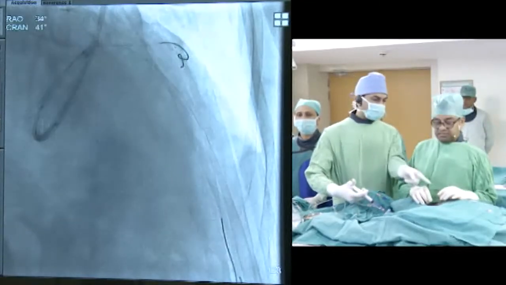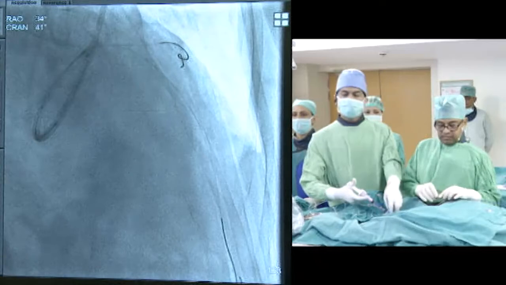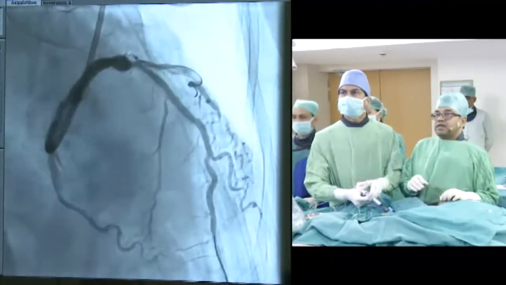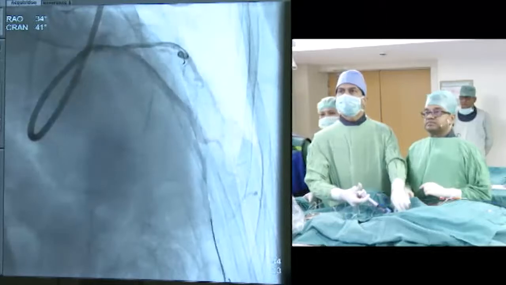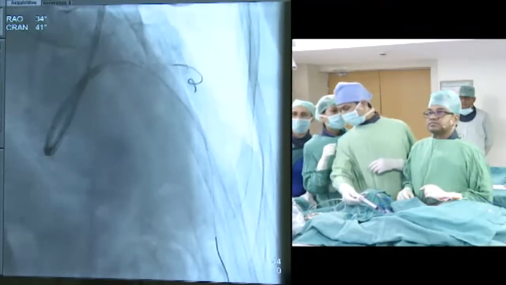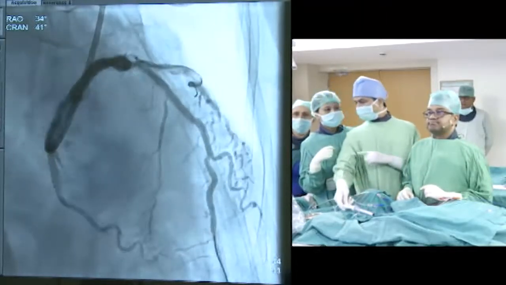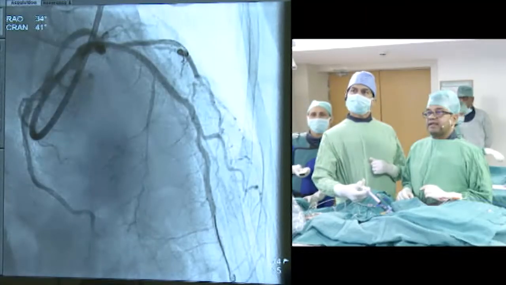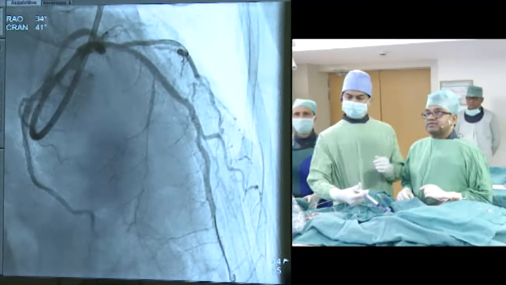Check shot please. Looks like the placement is good. You have a very large segment of the LED. You could put a stent in that. Done.